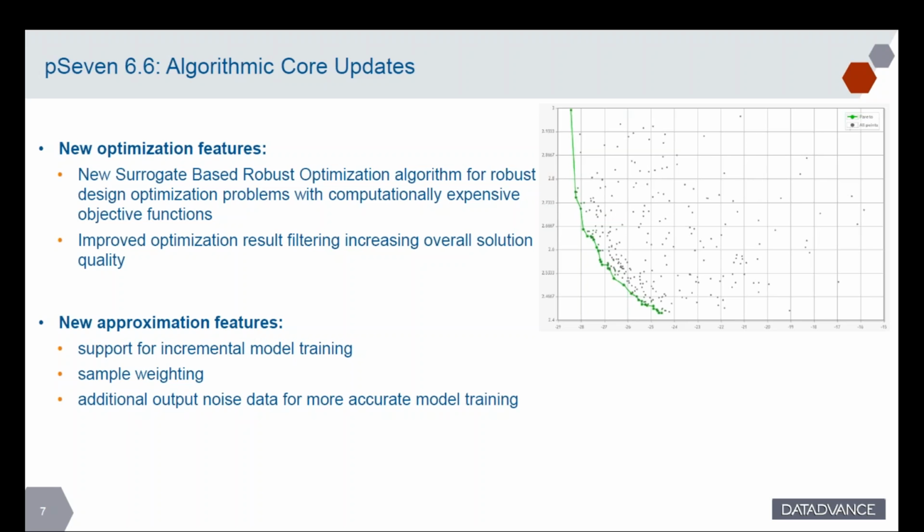And one more thing is about the block for building approximation models. It now allows you to incrementally train existing models with new data. This, in particular, allows you to create a workflow which, for example, waits for some data. Once the data is here, it updates the existing model with new data, so you always have an up-to-date model. This approximation block now accepts sample points, weights, and values of input noise, and values of noise of outputs. Once provided, such data can make models more accurate. I think that's it about algorithms for today.